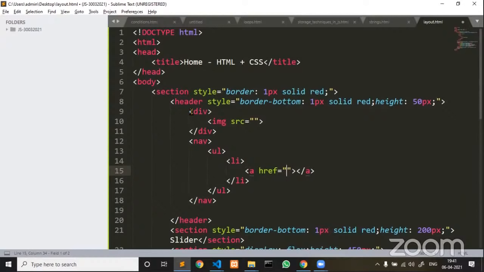For example, for the time being I haven't built any of the pages, so I will give the reference value as hash. I'm going to give home. Guys, if you want to become a developer, only 20% of the time do developers use their brain to build logic. The remaining 80% of the code we are going to copy paste. That easy development is, and we also have a lot of scope in the market. But many people, since they don't know that, feel that development is tough.